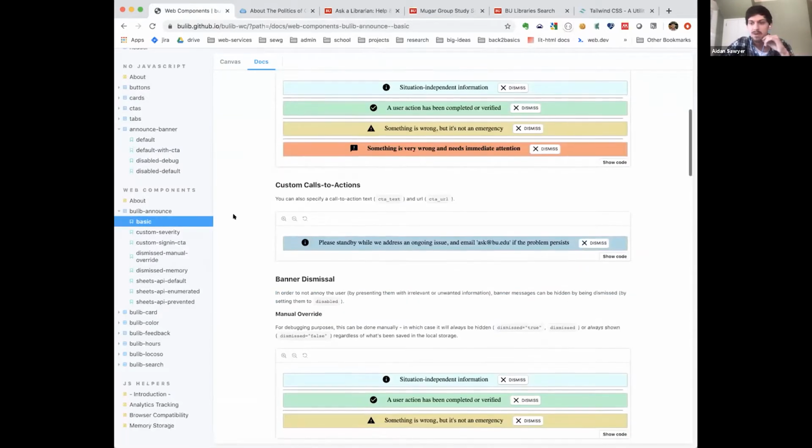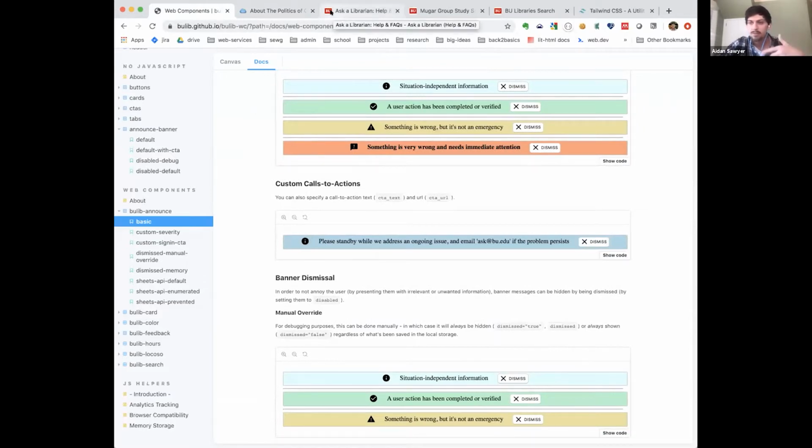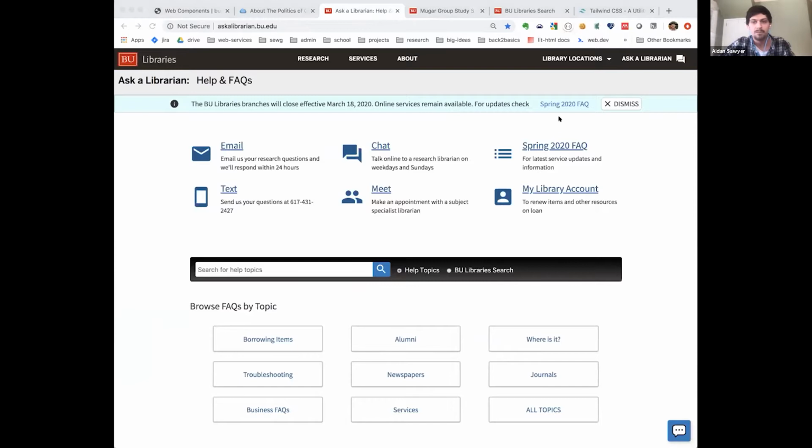We also wanted to be in a situation where I don't have to be a developer who knows HTML in order to put one of these things on. So we found something, I think originally this was in WRLC, a library consortium. Forget what the WR stands for, but they had a Primo customization. This idea came from them. But basically we wanted to set it up so that you could say what code it is, give a brief description, and be able to control whether these banners show up on all of your websites just from a Google Sheet. So you don't have to know anything about how any of this works. You can just press one of these buttons and it shows up or doesn't show up on a page.